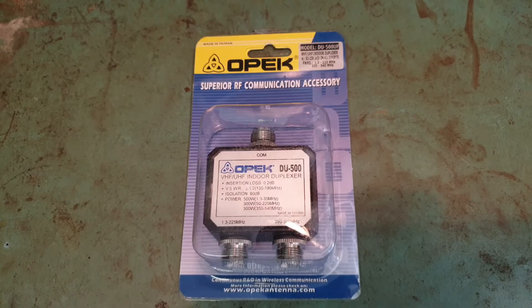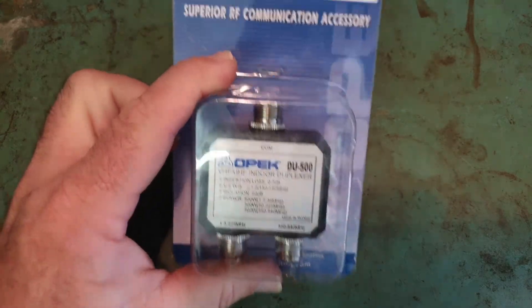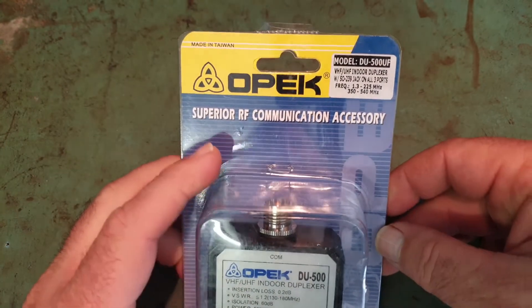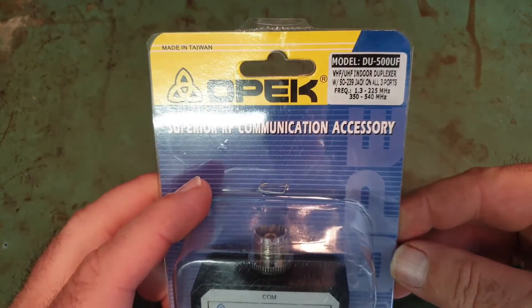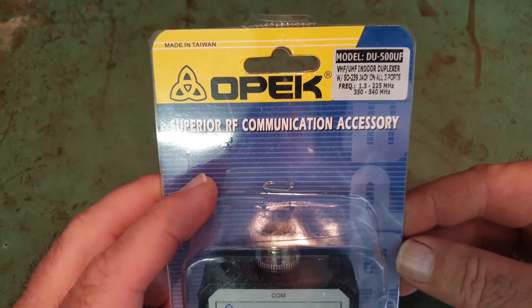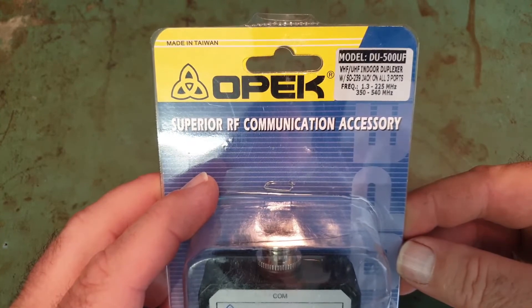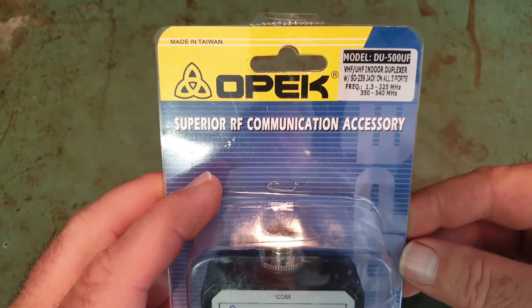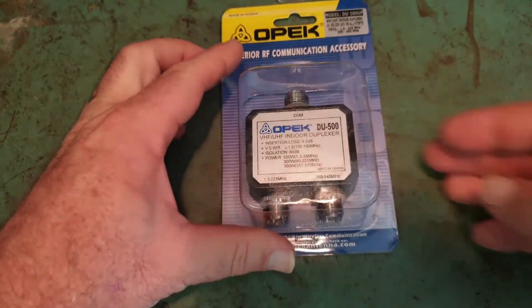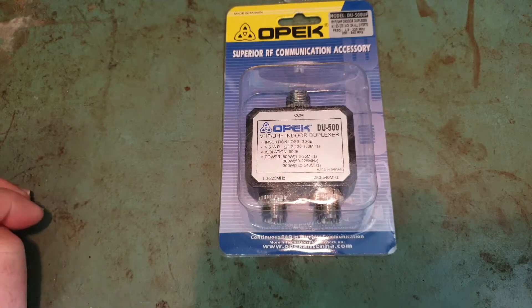Hey, hello, it's Scott here. I just picked this up — arrived in the mail just the other day: a diplexer/duplexer. This one doesn't just do VHF/UHF but goes all the way down to HF, so you can have an HF and UHF, or a VHF and UHF — basically anything plus a UHF antenna at the same time. The price was pretty reasonable, about half what I expected; most of them are a hundred dollars or so, this one was an awful lot less than that.